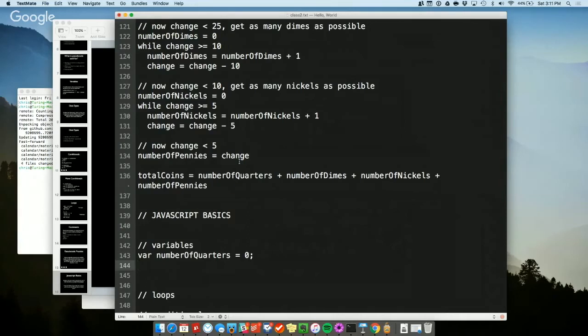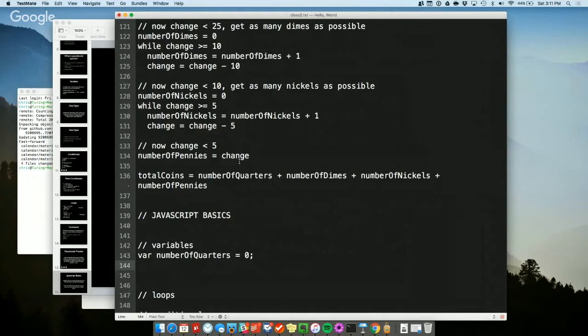Semicolon says this is the end of a line of code. We have to tell the computer that we're ending a line of code, so we put a semicolon there. Now, if you've done JavaScript before, or you go home and read about JavaScript, you're going to hear people tell you that you don't have to put the semicolon there in JavaScript, and that's not true. But for this class, we're always going to put the semicolon there, okay? Because other programming languages will make you do it, so it's just a good habit to get into.